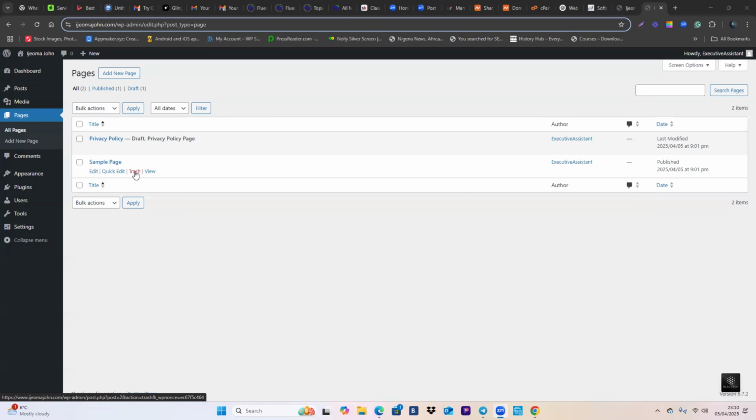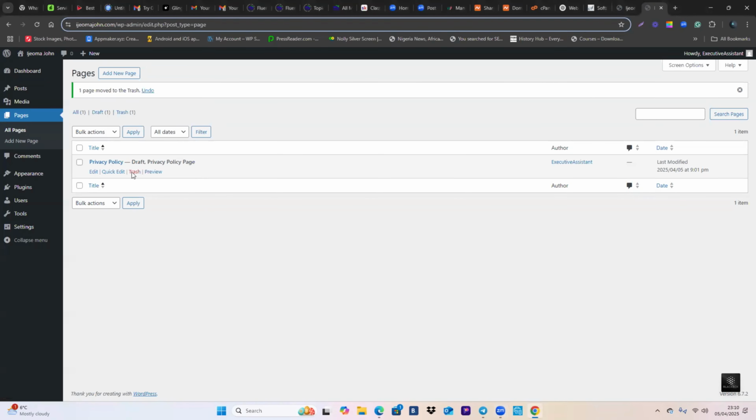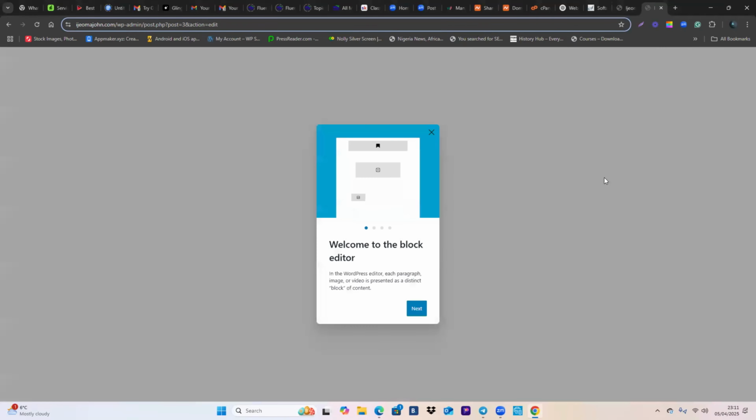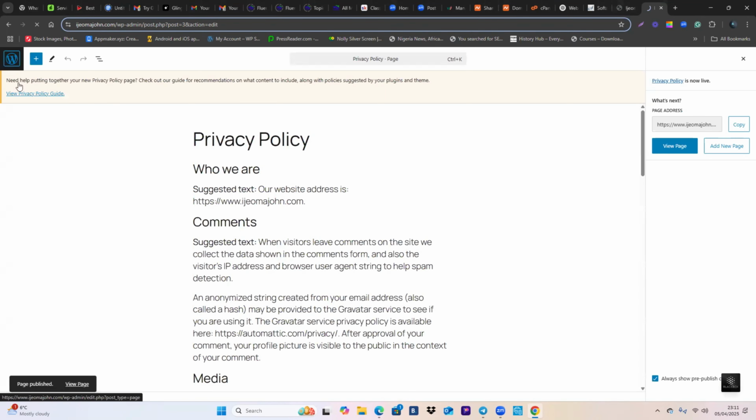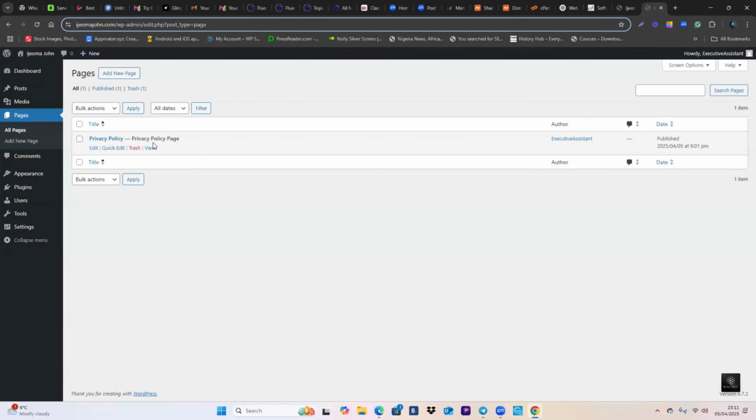So the next thing again, we delete the sample page. Yes, the privacy policy. It's possible that the client might need it, so we might want to leave it. Otherwise, as a virtual assistant, they might want to have it. So I can decide to go in and publish it so that it can be available also for the client. So I just click publish, and that's it. Now it's no more on draft.